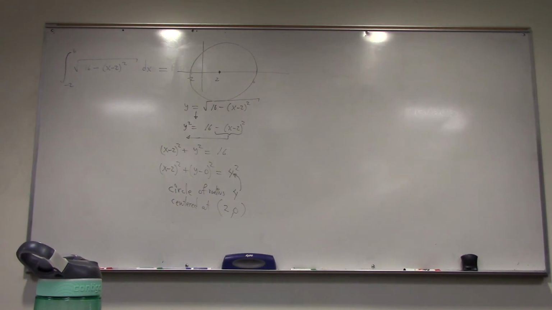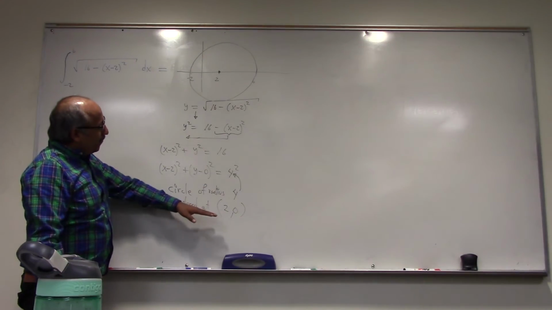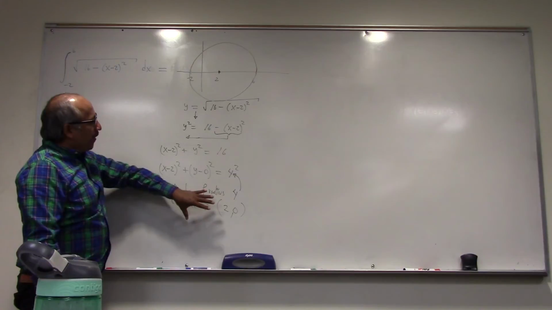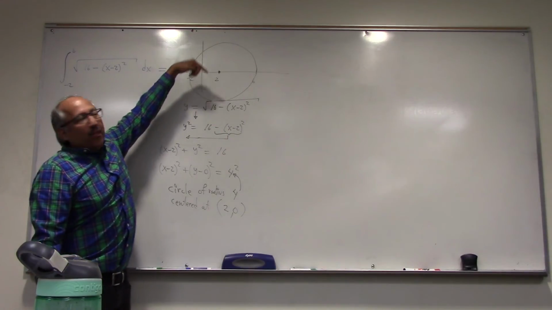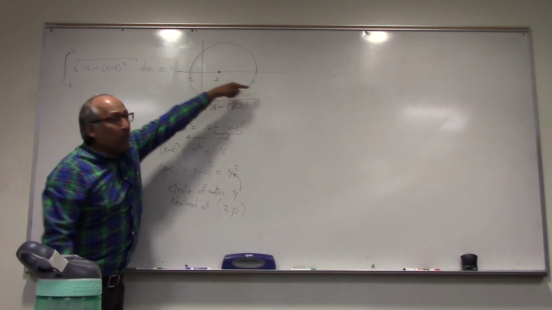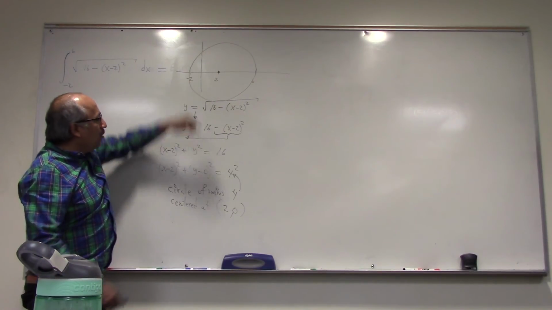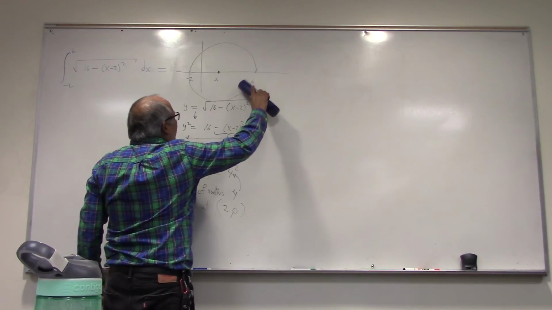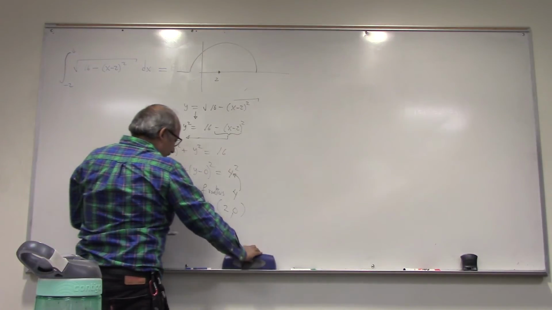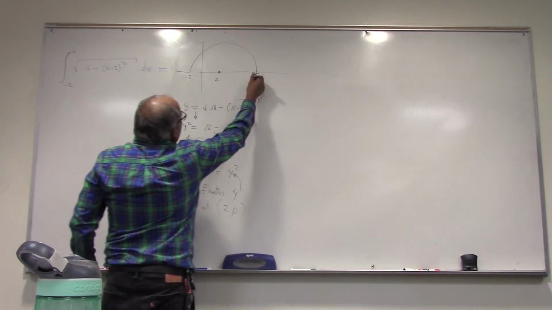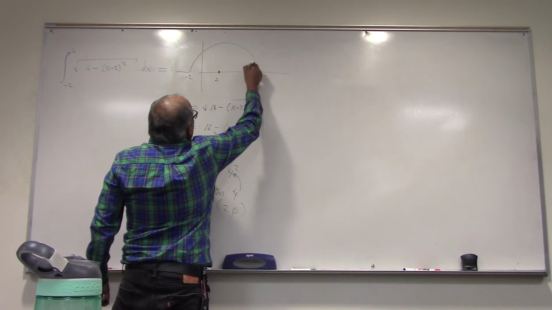Okay, don't write, guys, so you understand it faster. Now, if this had the plus or minus square root, it would be the whole circle. But because it's only the positive square root, it's only the upper part. If it were negative, we would be working with the lower part of the circle. So you go ahead and erase this. You see what I mean, guys? It's only working with the positive. Exactly. So you shade it.